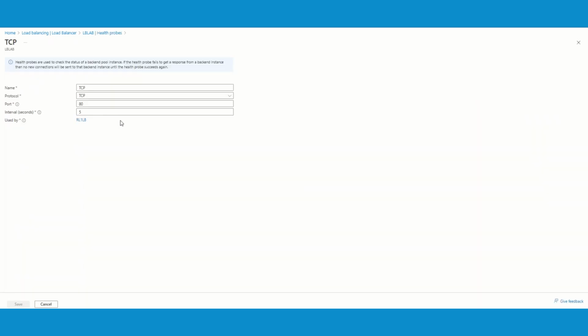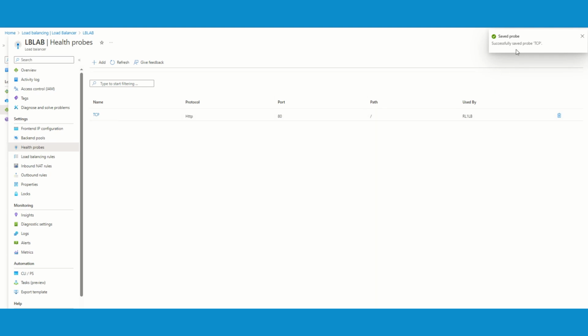Now I'm going to change this probe to HTTP. So you can go to the existing probe, and here what we are mentioning is that there's going to be a GET request which is going to go on port 80. Let's try to save it. This is saved. Now we are going to go back to our lab and see the connection table.